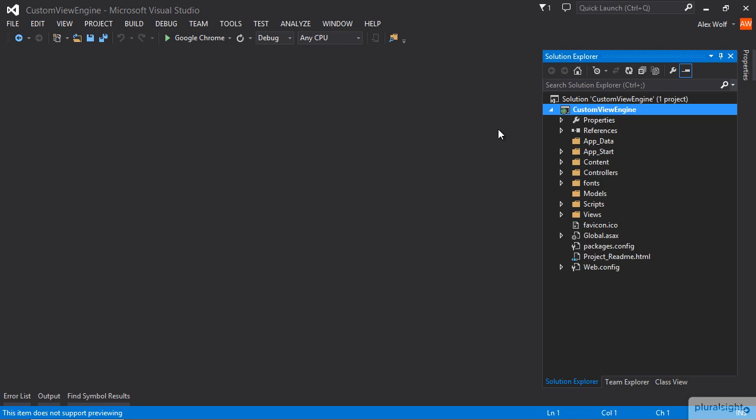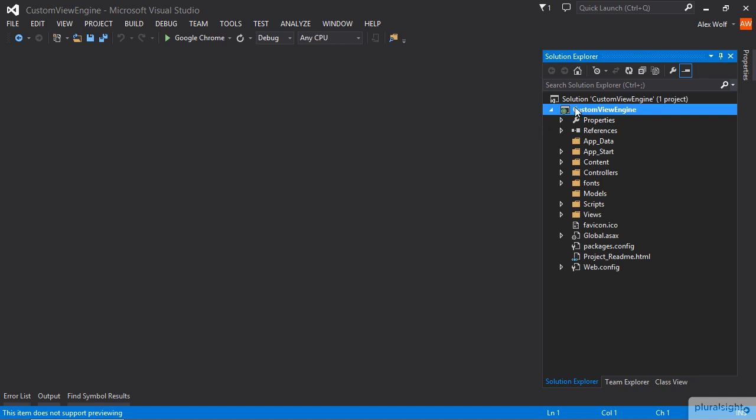There may be a situation when you want a view engine to search different locations than the MVC defaults. For example, let's pretend we're building a content management system that includes basic theme support. We want to modify the Razor View Engine so that it looks inside of a folder called Themes first. If it doesn't find the view there, it falls back to the default MVC folder structure. We can do this by creating a custom view engine.